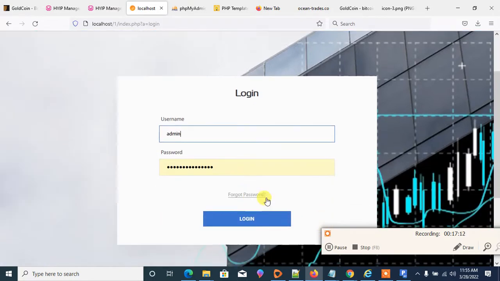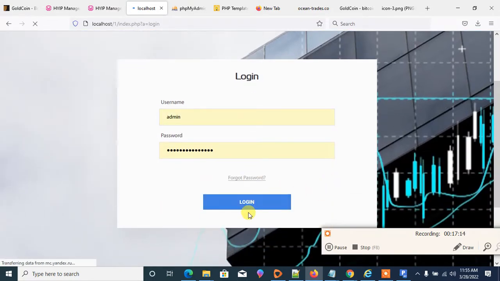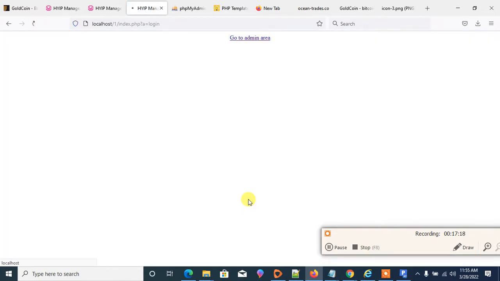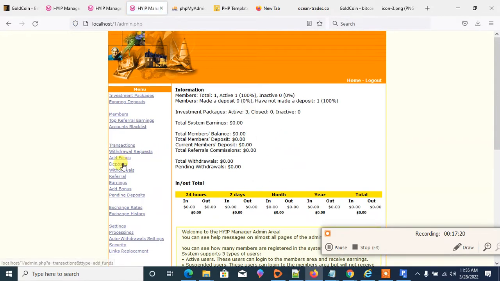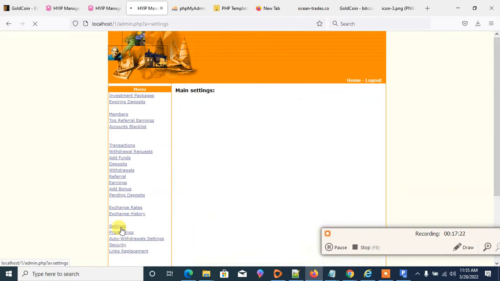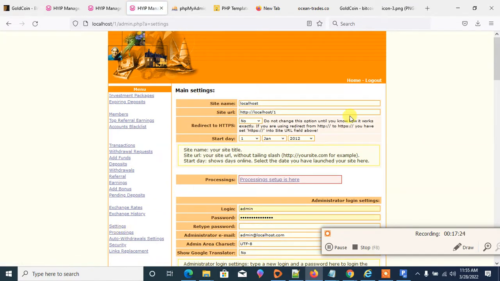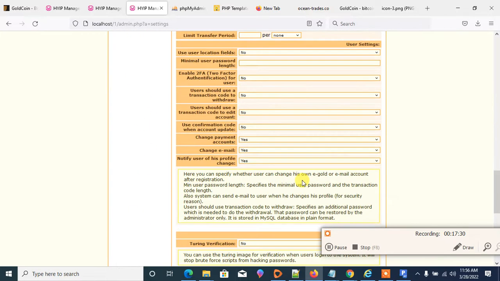But let me just change the running days to maybe something like recent days. I have to go to settings and change it to 2021, and then save.